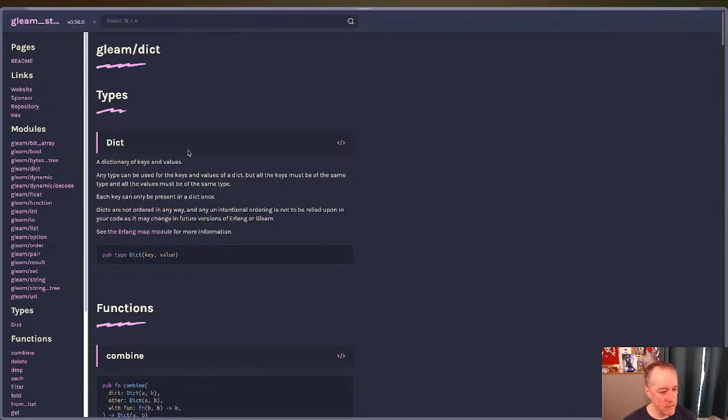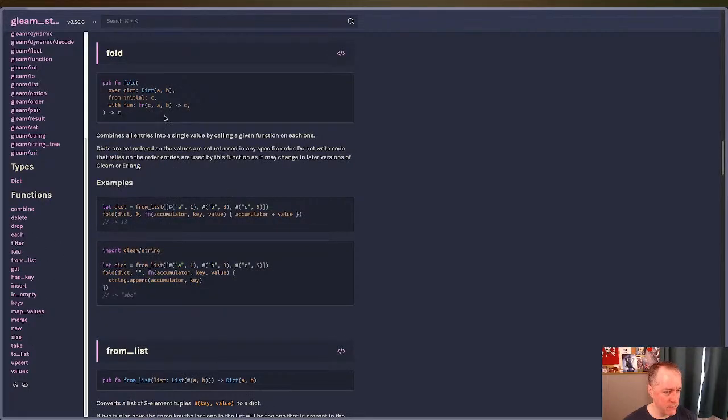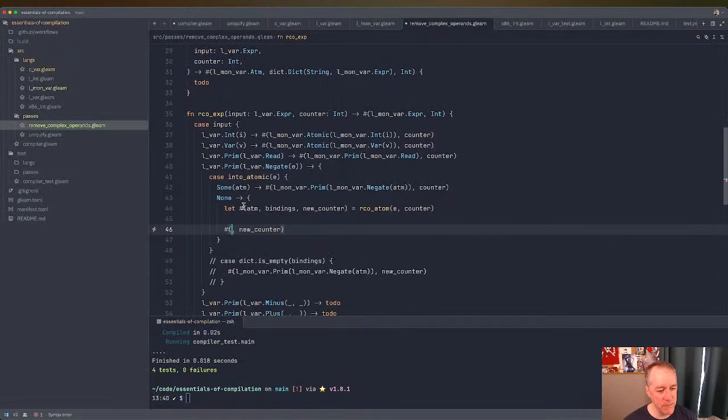Let's look at the dictionary module. So here's fold. Okay, so the accumulator comes as the first argument, and these are the key and the value, and you have to return that. So that's what I would expect.